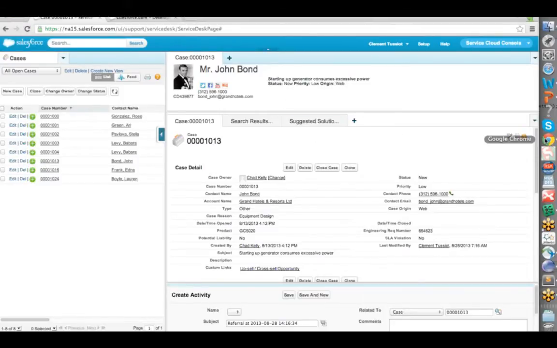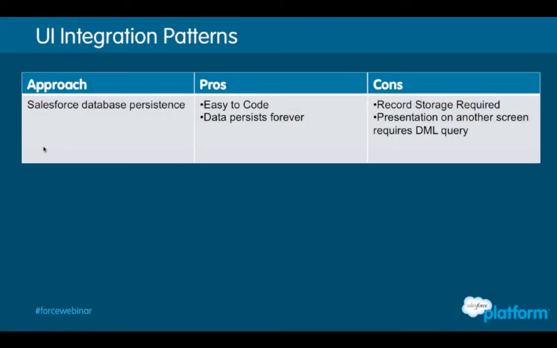So the next integration pattern we want to talk about is Salesforce database persistence. So we have all of these disparate components that are trying to talk to one another. How can they share context? And we saw it in the previous example. One way to share context is to just persist data to Salesforce, to be read by those other components.